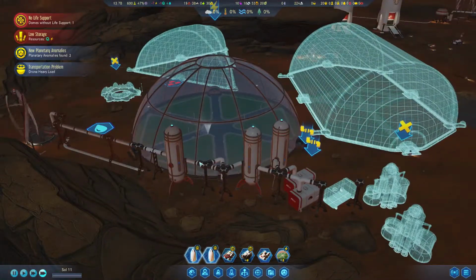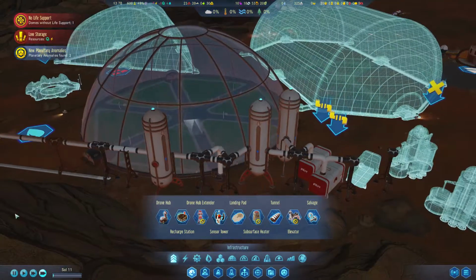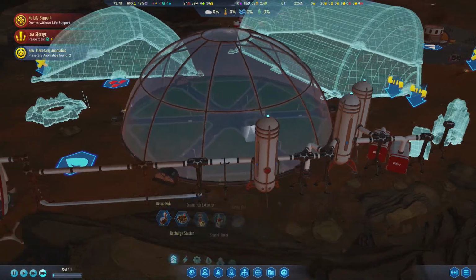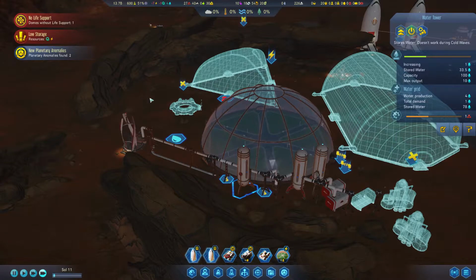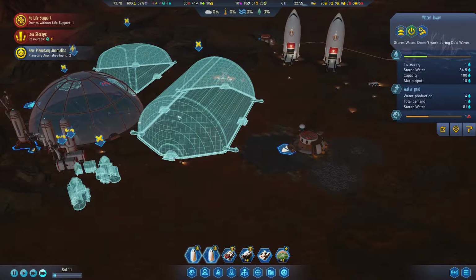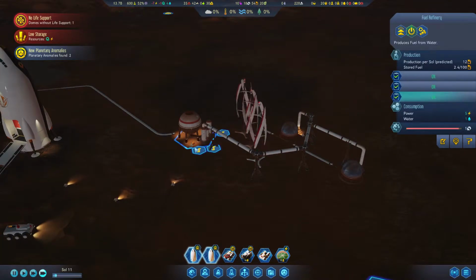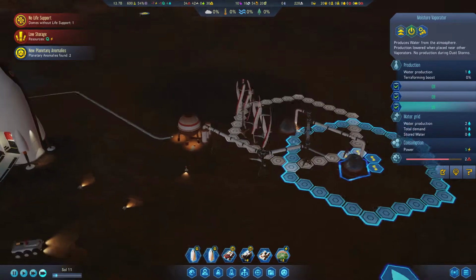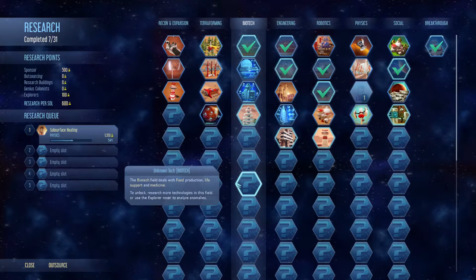Alright, let's see. So that goes in. That doesn't connect in there, which I didn't think it would. Making water. We're increasing our water. I think we have two grids. Yeah, that's two grids right there. We have one grid, and then a second grid over here. I can count. Okay. Did we get low-G hydrosynthesis yet? No.